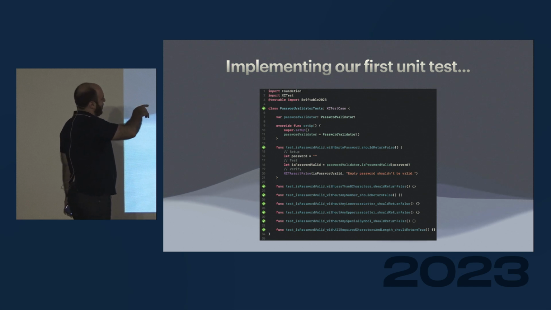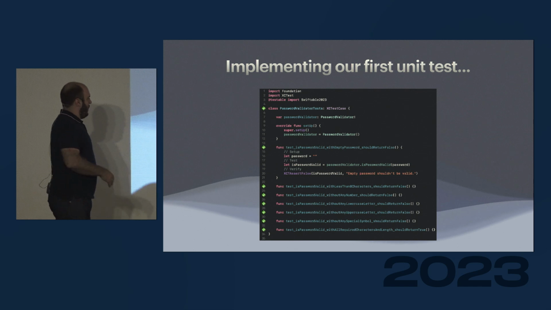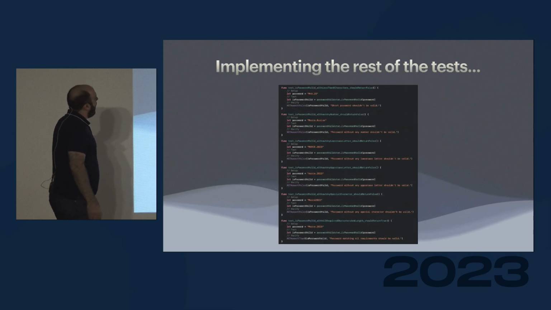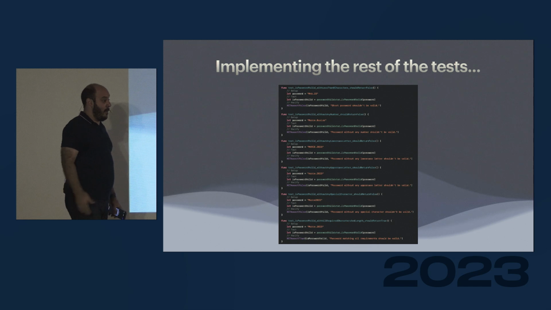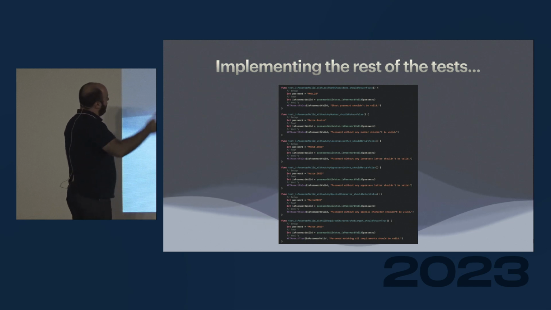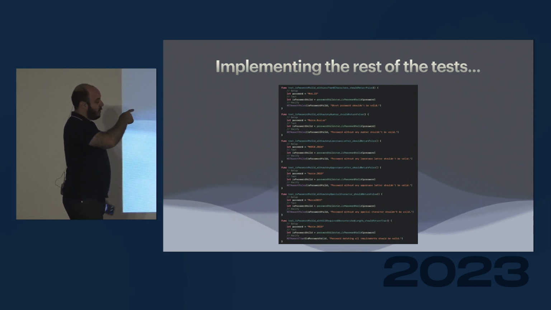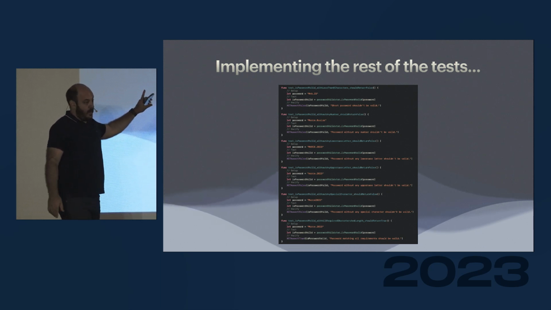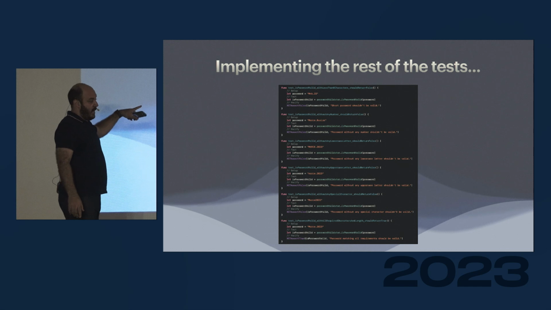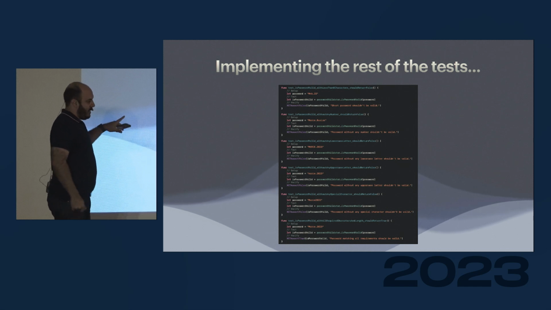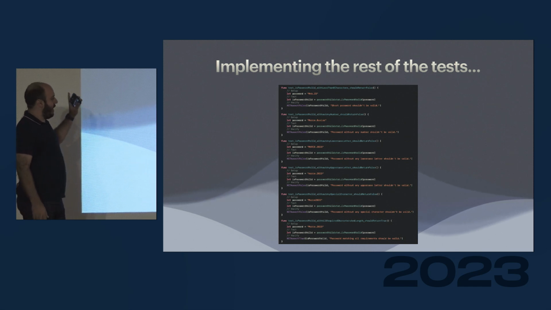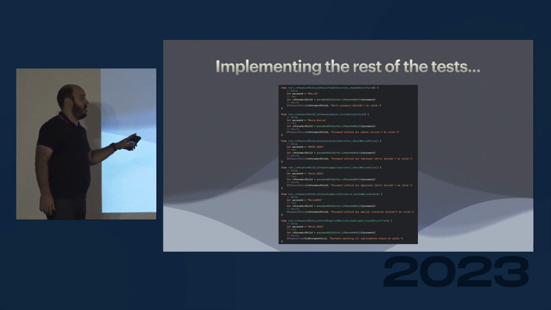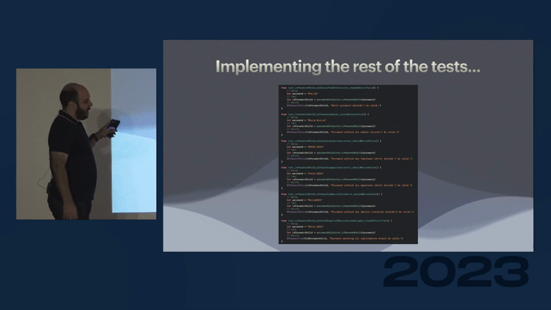After doing that, I started implementing the unit tests themselves. I create the first unit test, I put the setup, the test, the verify, and continue doing that. At the end, I have all the unit tests implemented here with all the reasons. For example, when I call assert false, I'm providing a reason why it is failing. That is important because in CI, you will see more than just expected false and was true. You will see a reason, so that is important for the feedback in CI/CD as well. So please take that into account.